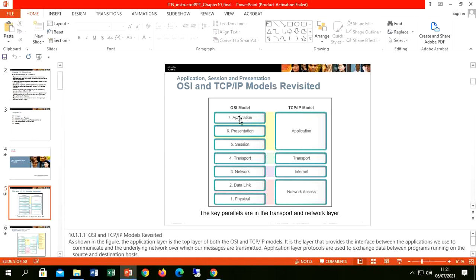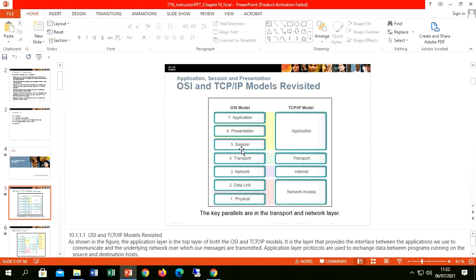We know that 3 layers in the OSI model are compressed or put together into the TCP/IP model, and it is called the application layer. These are the application layer, presentation layer, and session layer, which we call the upper layers in the OSI. All of them we call applications, because when you look at the application, all the activities that it does are repeated in presentation, and again repeated in session.